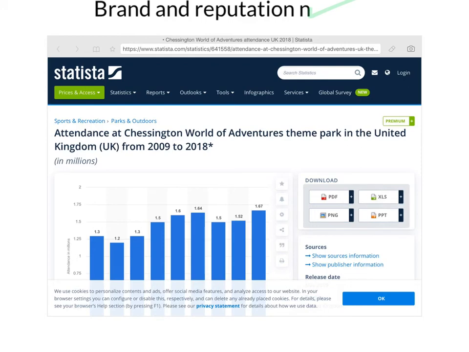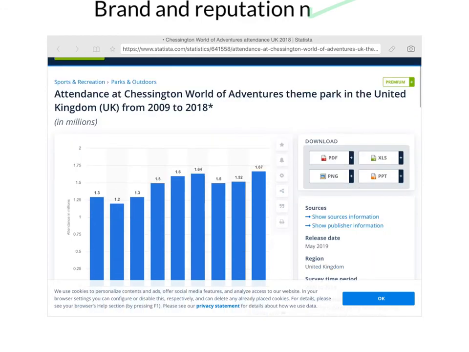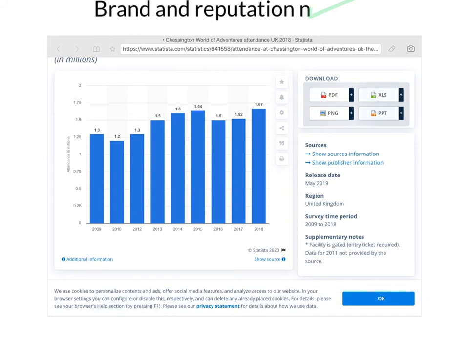We can see that the figures for Chessington for 2018 have risen by, what is that? 0.15, yeah, of a million. So that's increased. So that is a vast increment for Chessington. That would be a negative, because the customers that could have gone to Thorpe Park are going to Chessington, and maybe their marketing campaign was more successful, and maybe Fright Night was a little bit too gruesome, and Chessington, which is a little bit softer around the edges, was better.